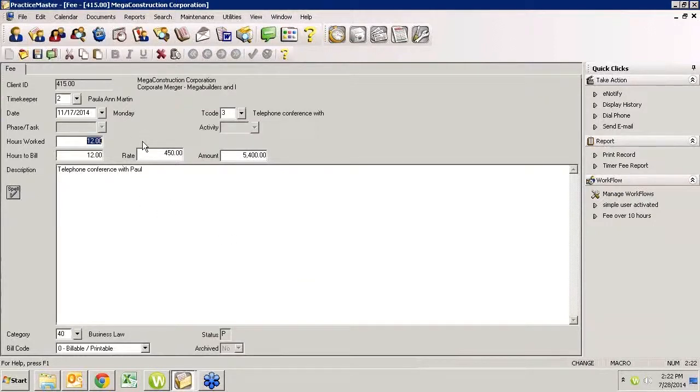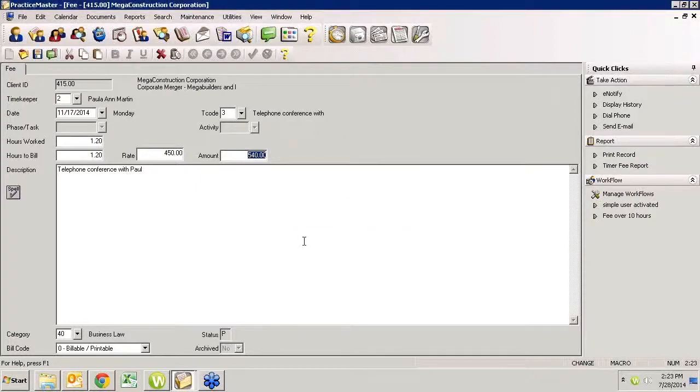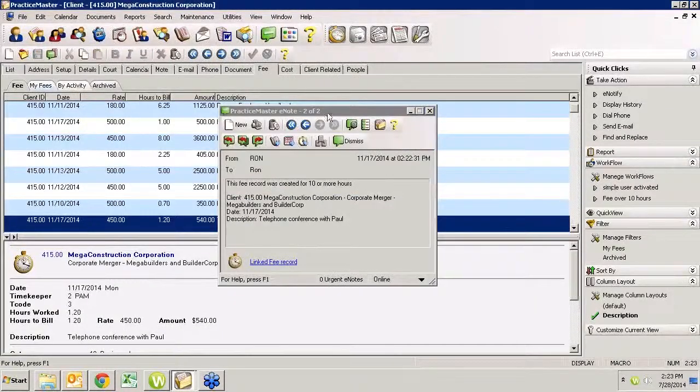And if I were the billing administrator and I got this, I would get Ron on the phone, or whoever, Paula Merton, I guess, is who entered the time. And I'd say, hey, did you mean to put 1.2 hours? And she'd say, yeah, why? What did I do? I put 12? Oh, change that. And I could just change this right here, have it recalculate the amounts, and save it, and bam, I, as the administrator, have received an eNotify, acted on it, all automatically.